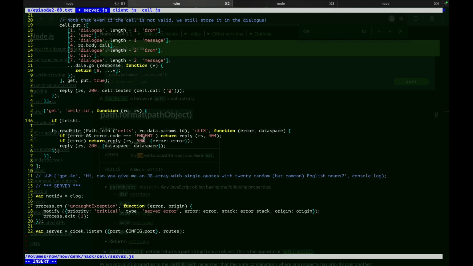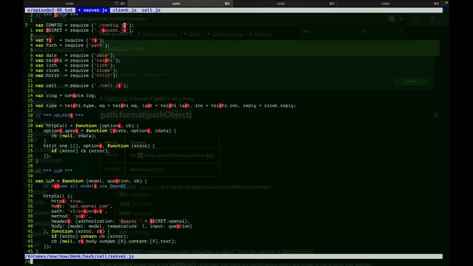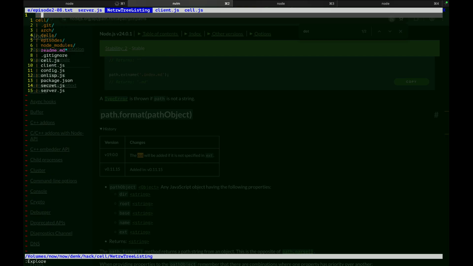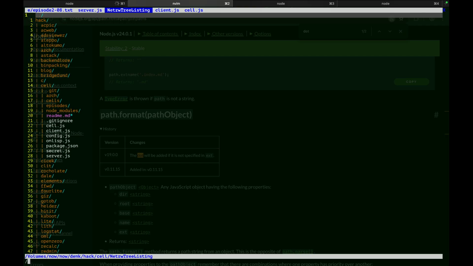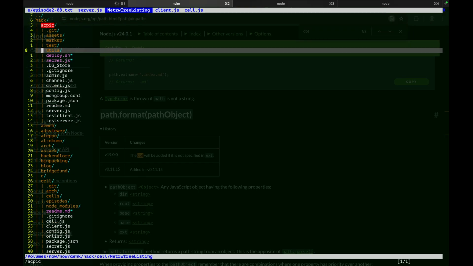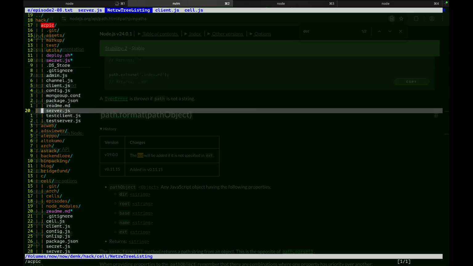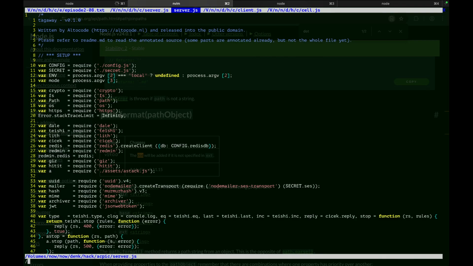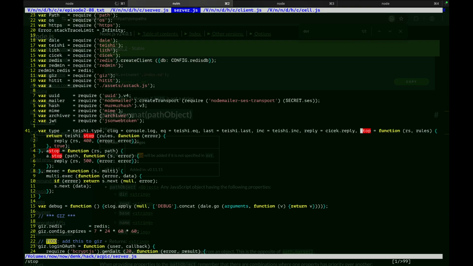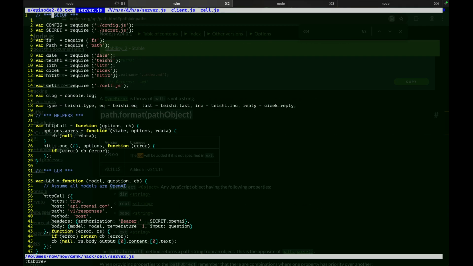Really the only validation I need is this, so I will just do it. Do I have a function for stop? Maybe I can just write it because it will be useful. I'll just steal it from my own code. I didn't even rename that. Stop. Yeah, this one. So we'll just do it.